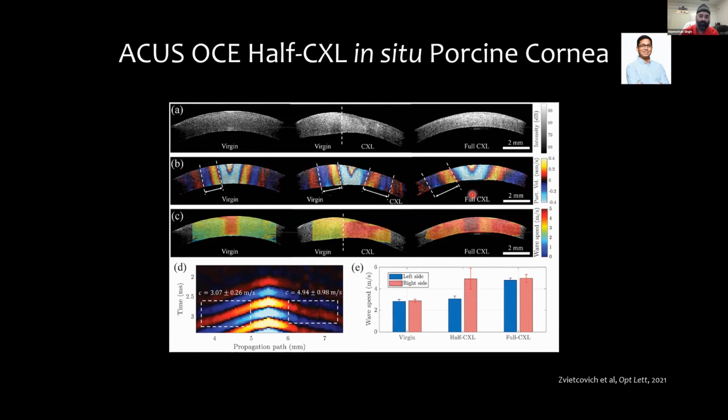But nevertheless, we were able to show how we can use our elastography methods for mapping the biomechanical properties of the cornea, particularly here in this middle case where we have the left side, which is not treated, and the right side, which is cross-linked. And we're able to determine, with pretty high contrast, the difference between the stiffness in the two tissues, even though it's in the same cornea. And so this is pretty crucial as we're working now on more custom treatments, right? We're seeing cross-linking. And as everybody has talked about earlier, we want patient-specific therapies.